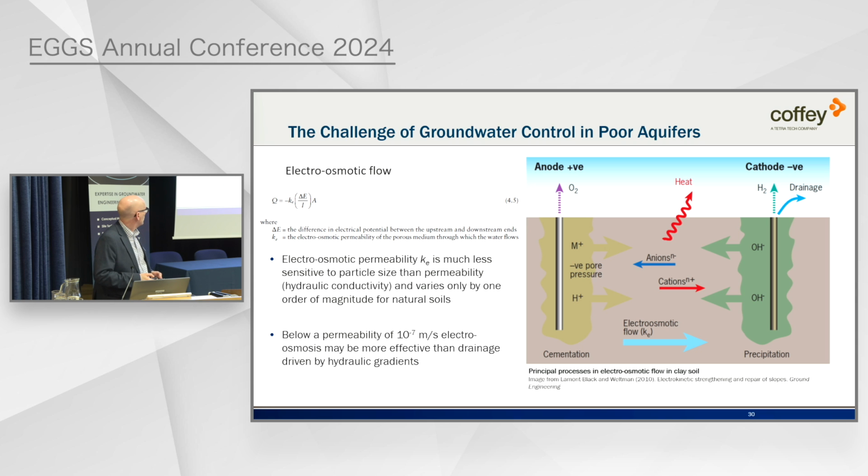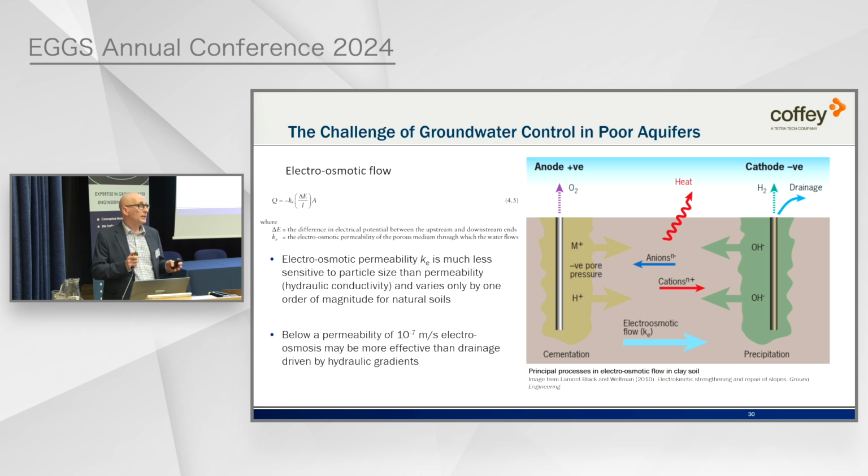I just want to divert off slightly and talk about electroosmotic flow. This wouldn't be one of my favourite equations, but it's very similar to Darcy's law, the form of definition there. And in low permeability soils, you can apply an electrical potential gradient, in other words, apply a voltage across the soil, and groundwater will migrate slowly in response to that electrical gradient. So why would you bother doing that?